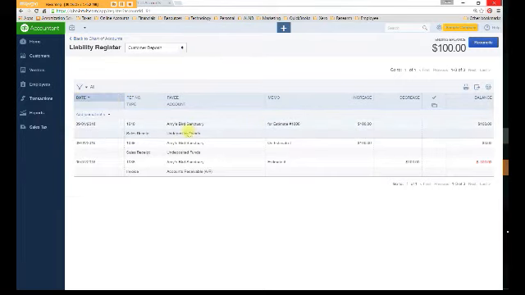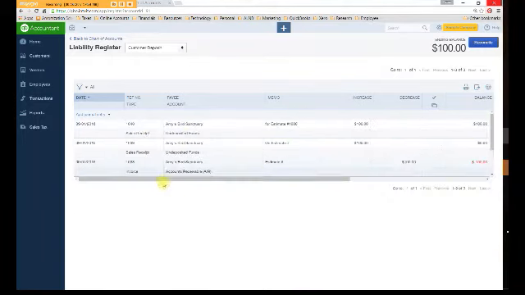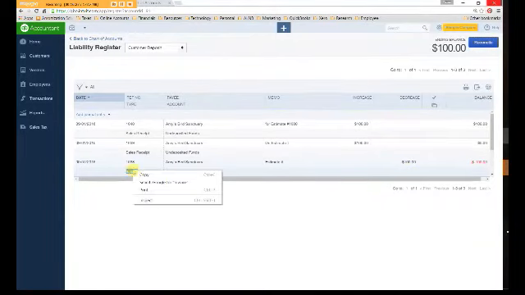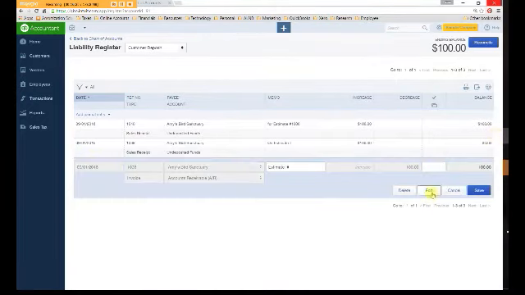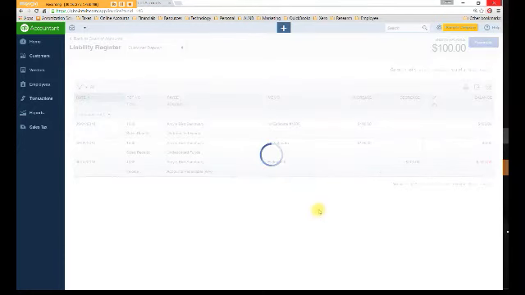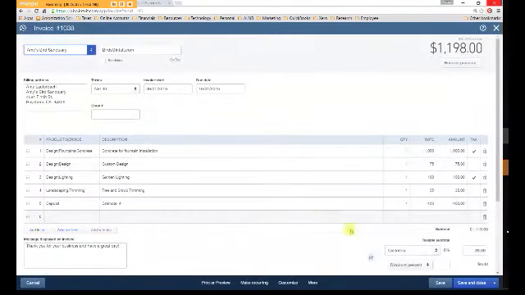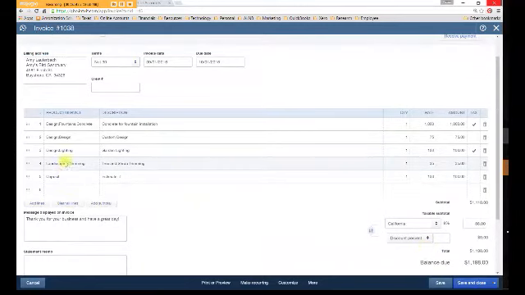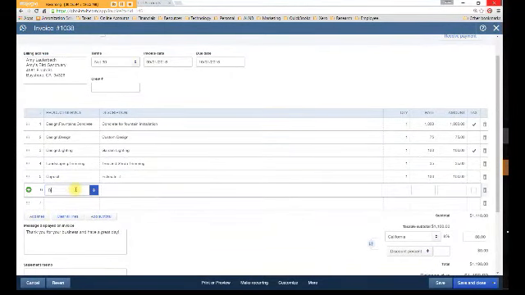So it looks like we have more deposits here. You have 2 sales receipts. Looks like we haven't applied one of them. So you could go, oh, okay, I haven't applied that one. Oh, there you go. So you could just apply it.